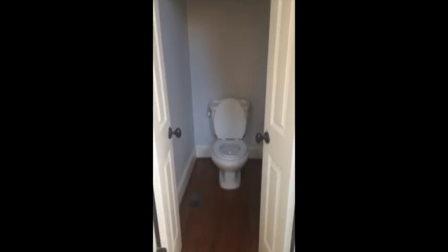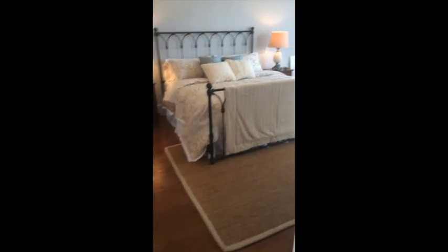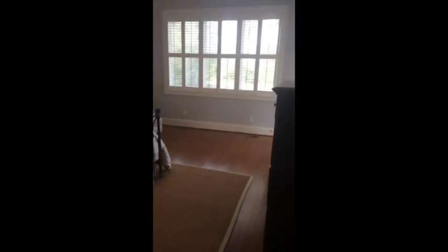And a walk-in shower with seat. Subway tile and kind of a mosaic design, and 3 heads, a rain head, a fixed head, and a detachable head. So that's a nice shower. And then of course your throne behind dramatic double doors. The doors going into the bathroom are also double doors.